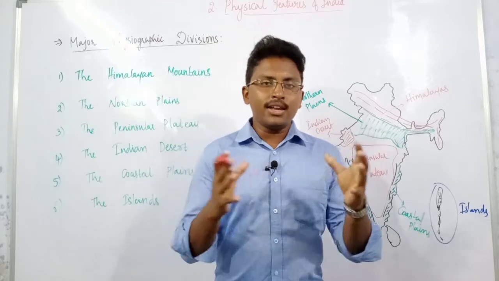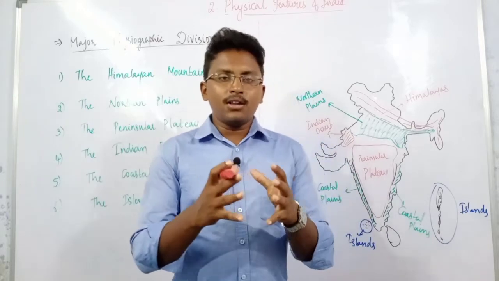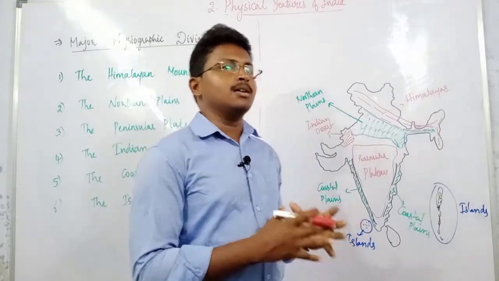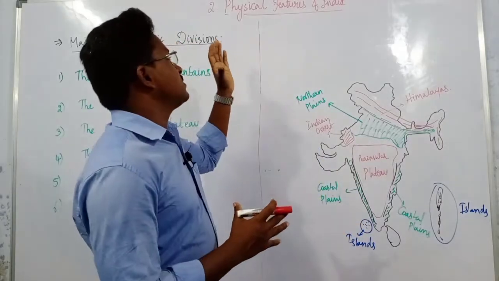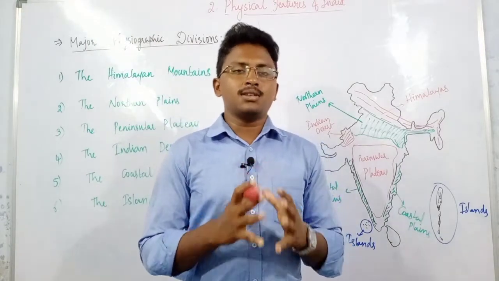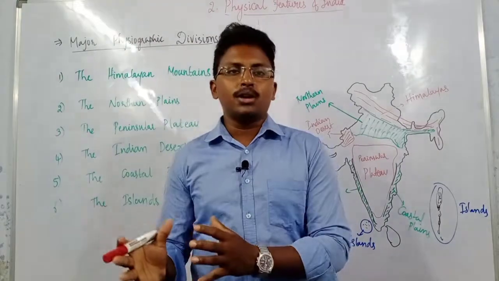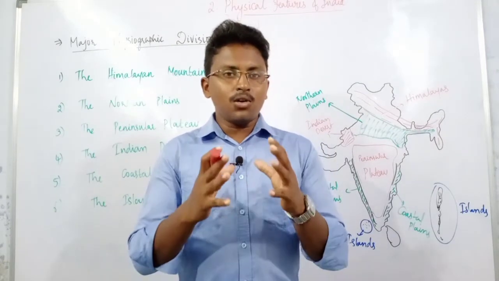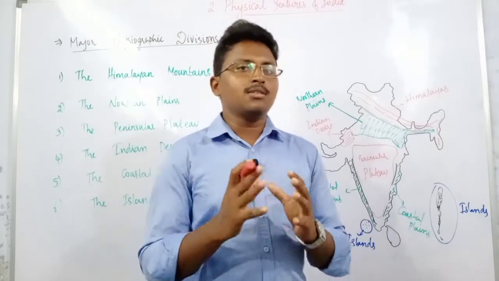So India is equipped with different types of physical features. The main purpose of this chapter is to discuss the physical features of India, what types of physical features there are, how they are important, how they are useful to our country, and what their main characteristics are. All these things we will discuss in this video lecture.